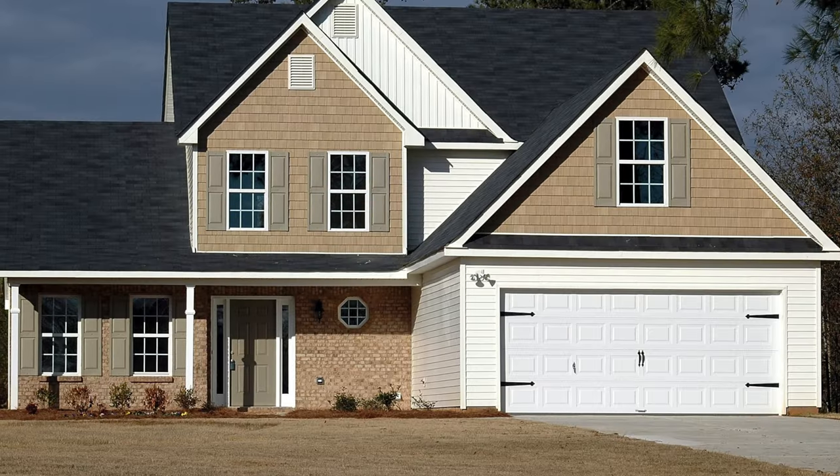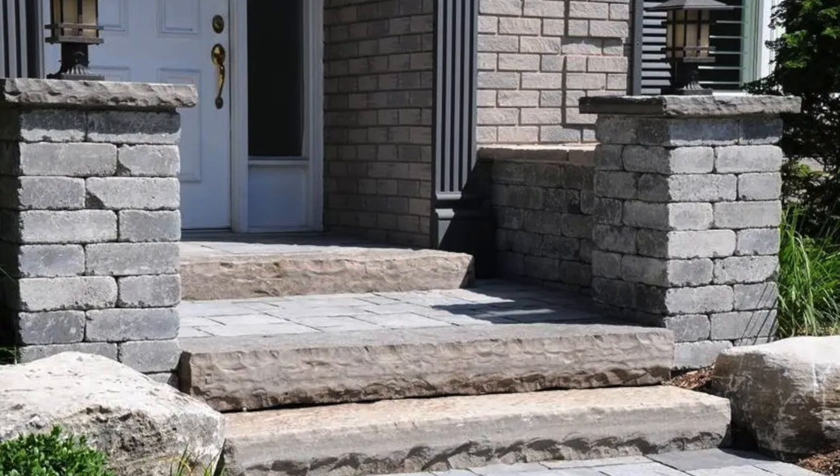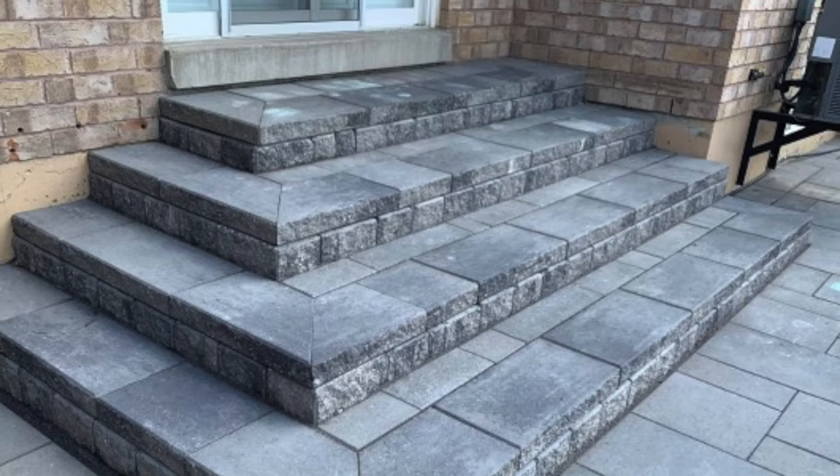This next one is kind of based on one of my neighbors — it's neglecting what's already there. Neglecting your main body color, your roof color especially, when you're doing other exterior projects. Things like stairways and interlocking are a big one. Whatever new stone or brick you're incorporating, it needs to fit with what's already there; they need to work together, otherwise it'll look like two separate things trying to coexist but not. Down the road there's a house with warmer colorations throughout, but the stone they chose for their interlocking is very cold — a very blue-leaning gray slate color — and it just doesn't fit. A lot of people won't consider the color temperature of brick, but when two canvases are clashing, it's very noticeable. Think of the entire picture once everything's done and make sure everything's working together.